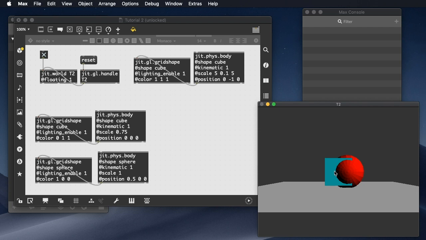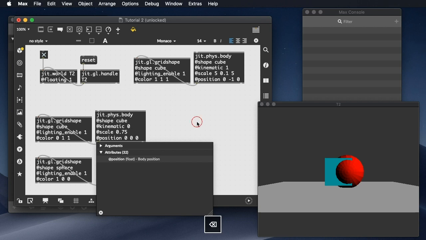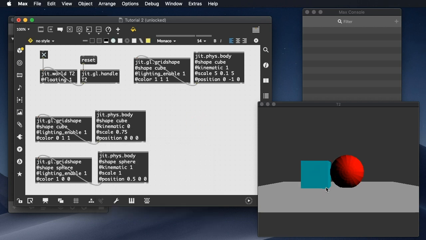And we can see that my sphere and my cube are not quite sitting on this floor. If I were to now turn off kinematic on the cube, we'll see that it falls down and it lays on the floor, but also it'll no longer overlap with the sphere. Same thing with our sphere. If we turn off kinematic, the sphere will sit on top of the floor we've created. And if we create another object, it will physically interact with these other two objects.